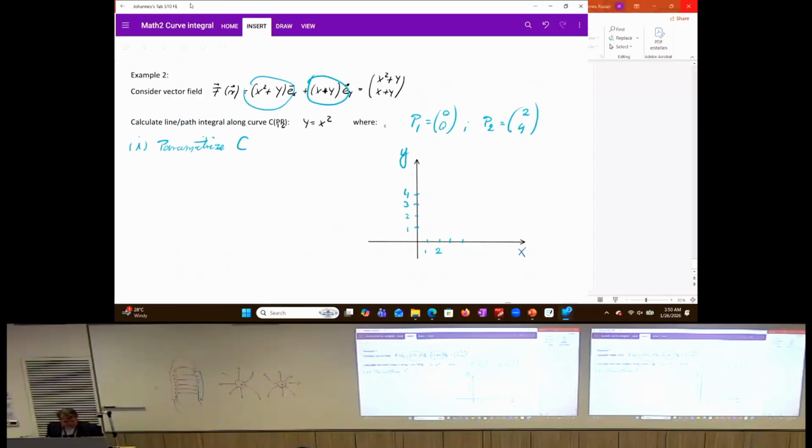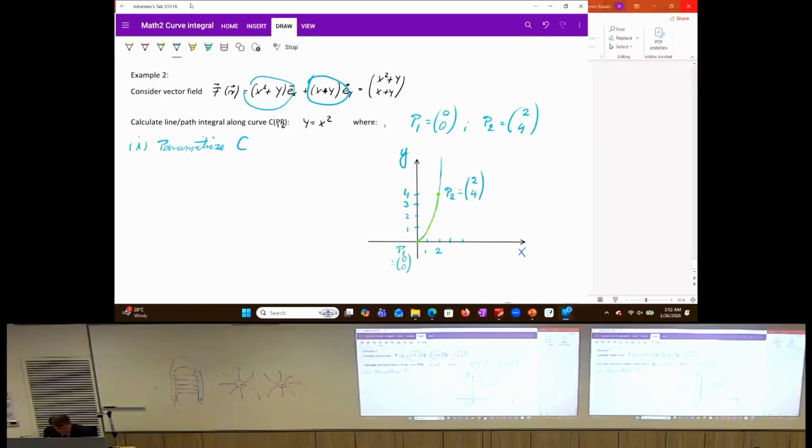But the force field is given, and we have picked a line that we want to move along. Well, if we are at 2, then we will be here at 4. So we will go like that, the curve, roughly. But you have here only a starting point, P naught, and this is our end point. So here runs our curve, and this is our P1, and this is our P2.